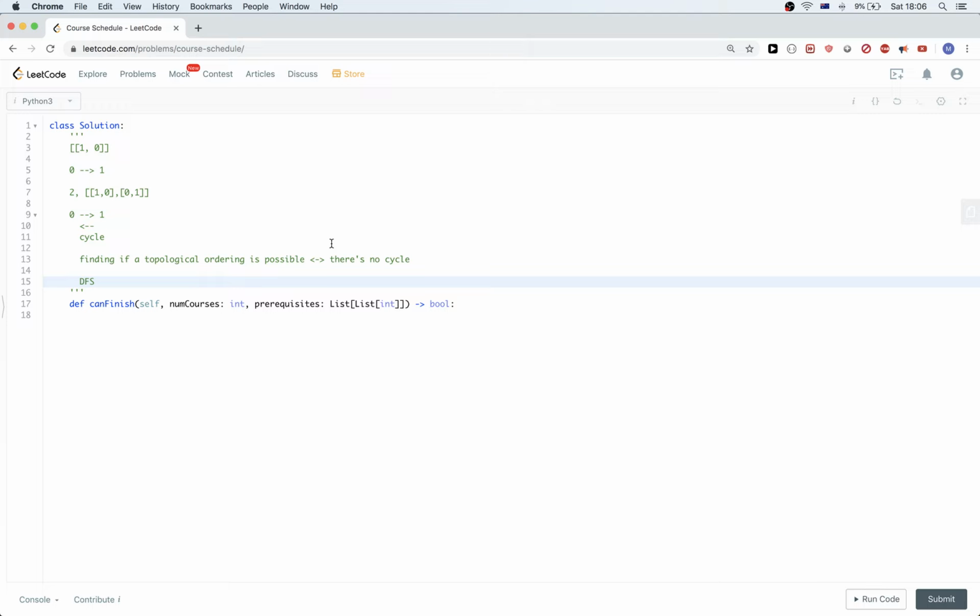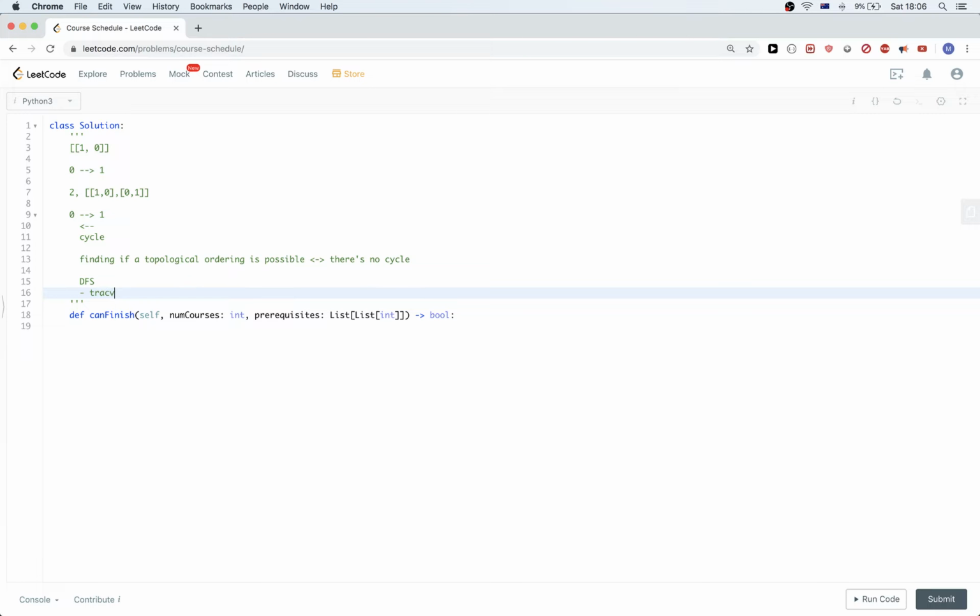The way we do that is we traverse the nodes with DFS, and we keep two auxiliary data structures to track some information. One of them is the visited set, the other one is the visiting set.